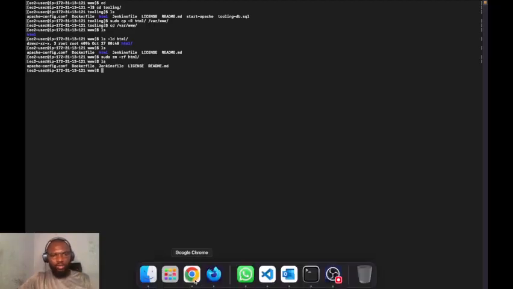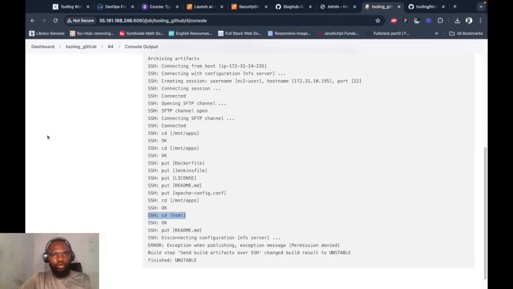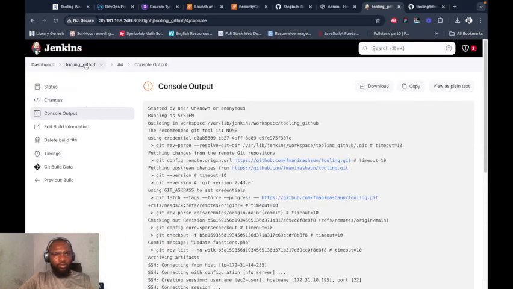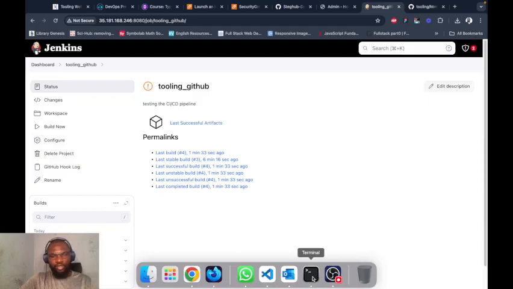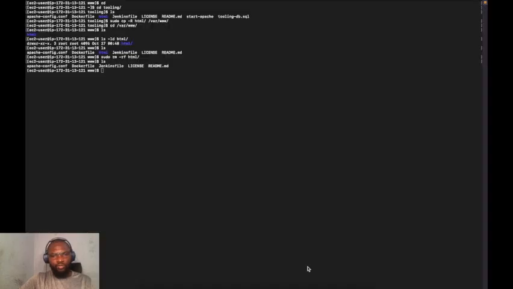Then go back to your Jenkins and rebuild. That should fix the problem. Now it's fixed, which means that you now have the latest file in here. So that should fix the problem.